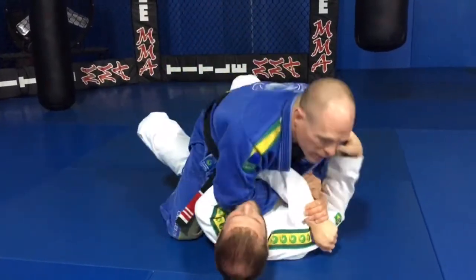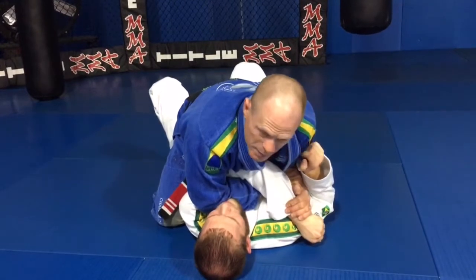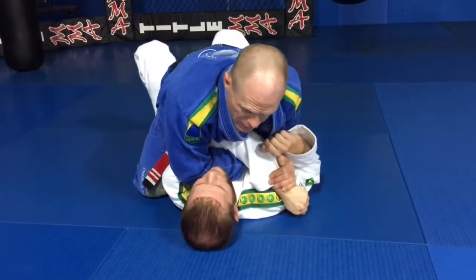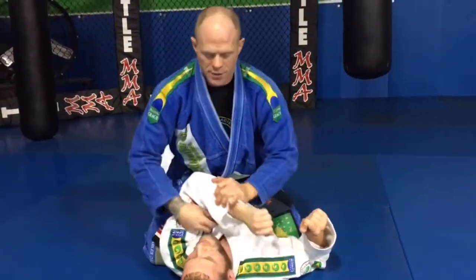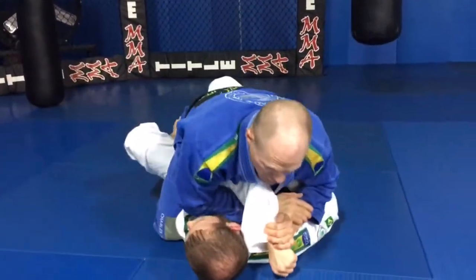So as he's fighting, I just kind of go with it and bring it across. When I do, I lay my forearm right on his neck and I lay on the back of his tricep here, so I'm holding his arm down. Now when he tries to move, it's pretty tight. When you guys are doing this in class, be really careful when you come across so you don't jam his fingers and wrist into the mat. Again, I'm trying to get this and he starts to bring it across right here — just lay on it.